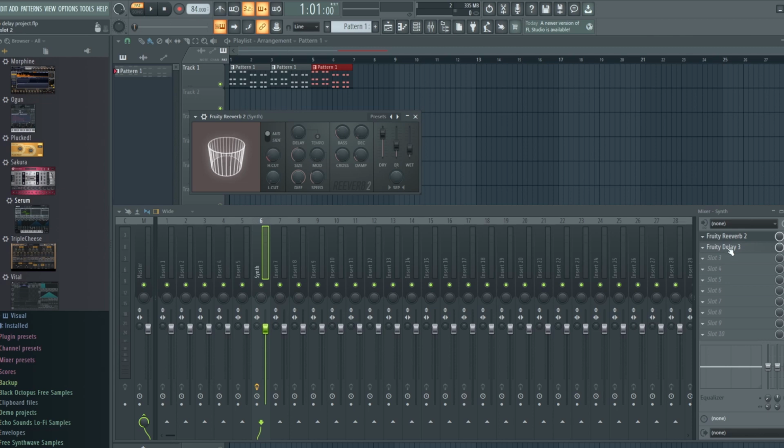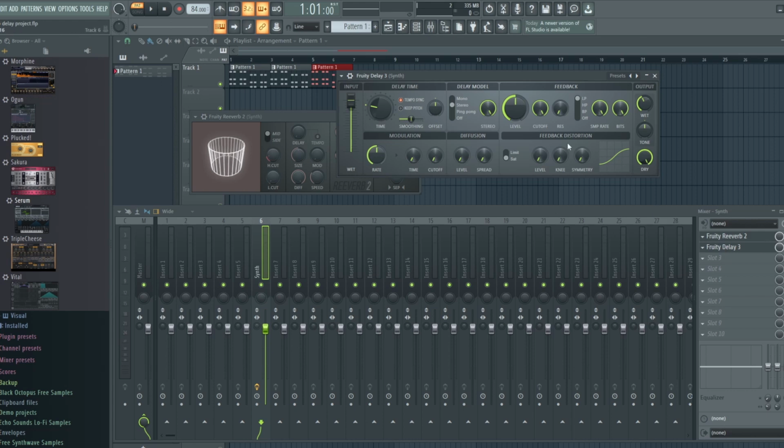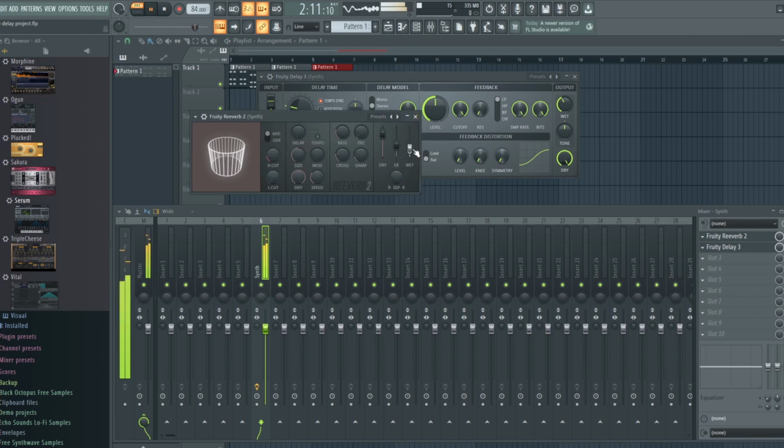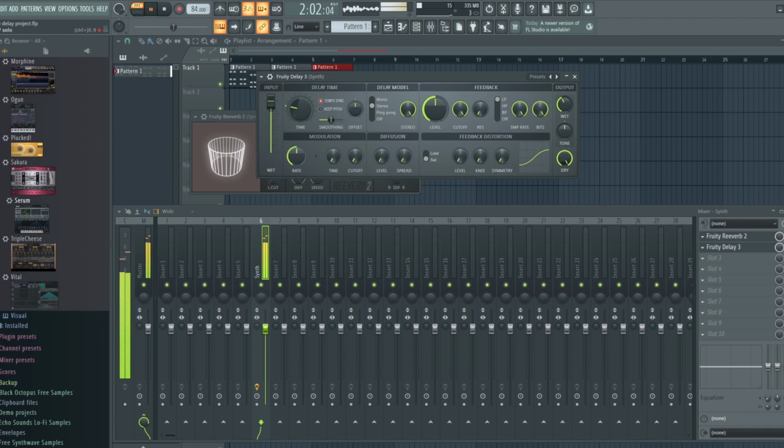And so the delay will be the same here. As you can see, Fruity Delay actually has a lot of great settings here, so why don't we A/B and see how we can dial in the sound properly. Just turn up the reverb a little bit more. So that's too much delay time.